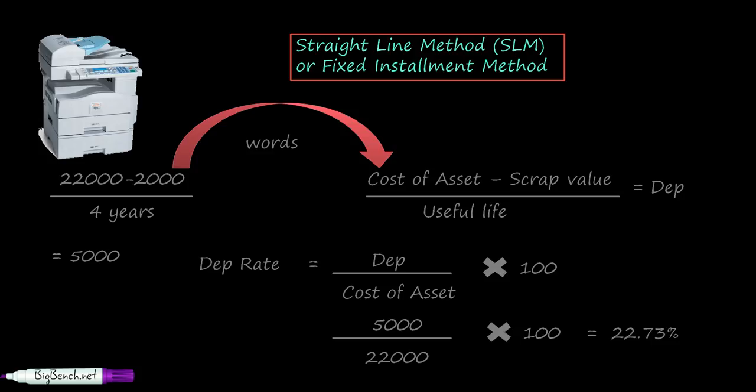You will keep on applying 22.73 on 22,000 every year to get 5,000, almost 5,000, because we have rounded off to 0.73. So you will approximately get the amount of 5,000 every year. The point to be noted here is that in the denominator it's 22,000, which is the original cost. Do not deduct scrap value from this, because in the numerator you have already calculated depreciation. That means you have considered scrap value in the above formula. So in the denominator for rate of depreciation, always take the original cost, do not deduct scrap value.